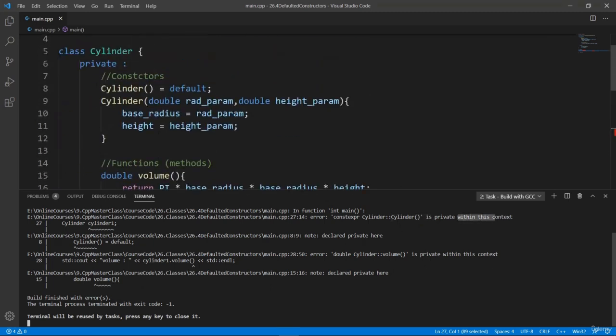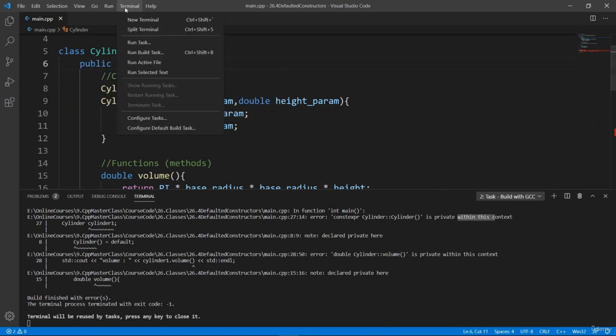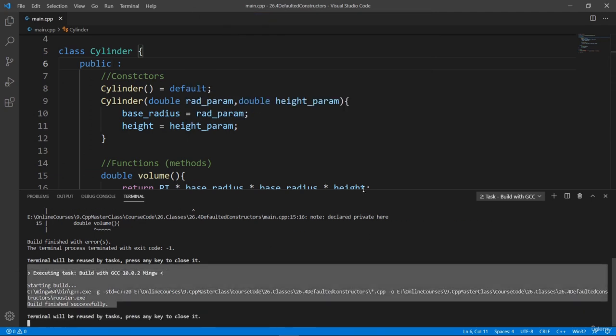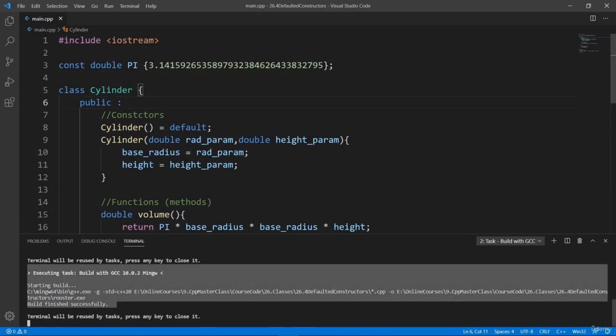So if we want our code to build, we need to make our constructors public. And this is something you need to know. Let's build again and see that the code is now building. The build is good. And this is really all I had to share in this lecture. We are going to stop here in this one. In the next one, we're going to see how we can use setters and getters to modify things about our class objects. Go ahead and finish up here and meet me there.